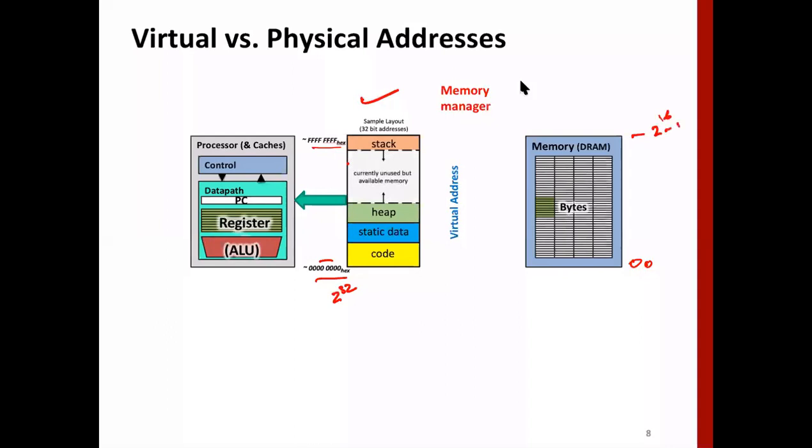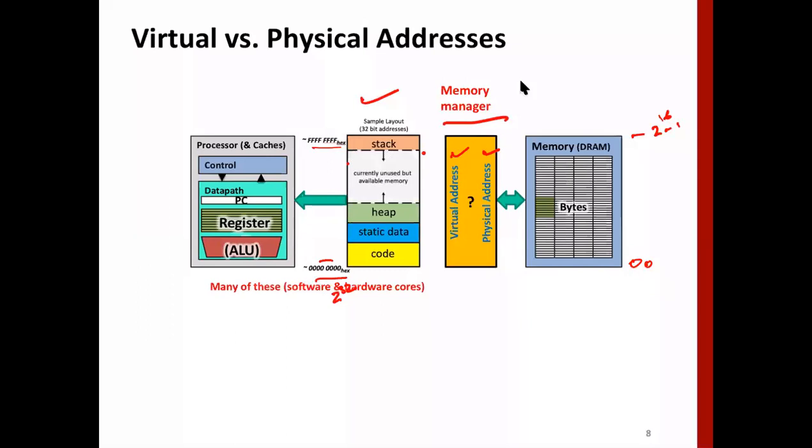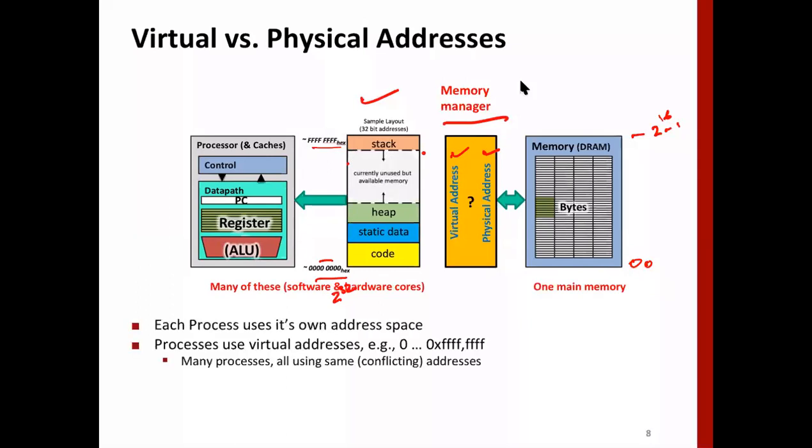It's possible, right? But not only this, for all processes it has to be put somewhere in physical memory, which is DRAM memory or main memory. So there has to be some translator which will convert virtual address to physical address, and we call this unit the memory manager. We have studied this in the last class.